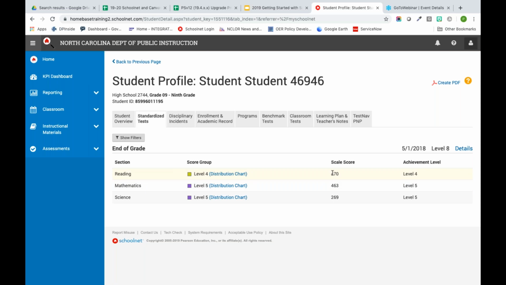And I know for specific tests, the scale scores make different cuts for the achievement levels. So I can't remember off the top of my head, but I remember teaching middle school, and a certain scale score was the cutoff for like the difference between a 3 and a 4. So that's why they include the actual numerical score when it comes over from PowerSchool.